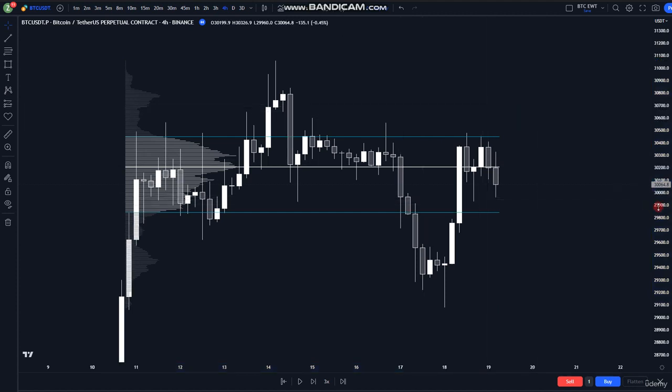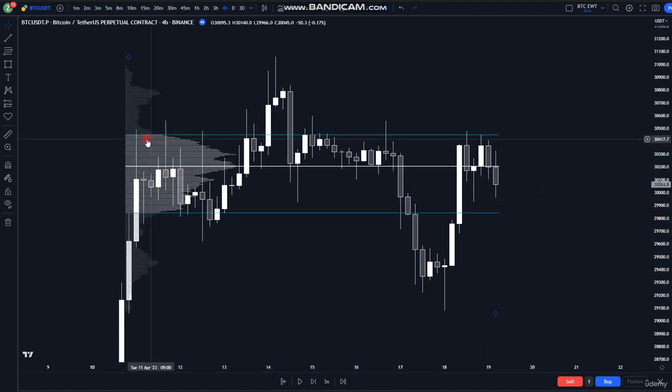So the first thing I'm going to go over is this area which is coloured slightly differently. It's a bit brighter. And this is what's known as the value area. As you can see, this is just the area in the range where most volume has transacted, or specifically where 70% of the volume in this range has transacted, and that is what is known as the value area, okay? Some people use 68%, some people use 70%.